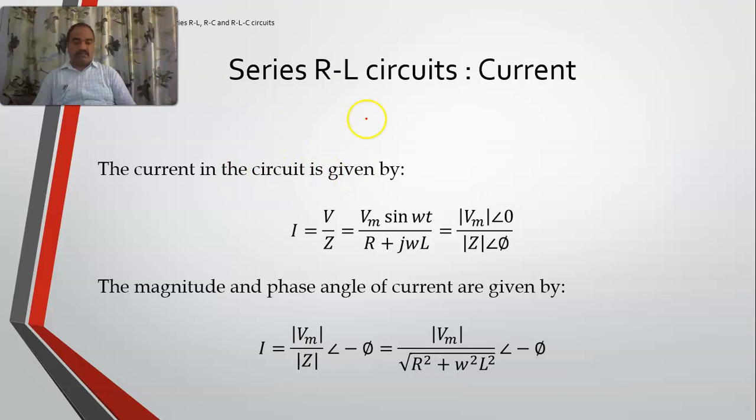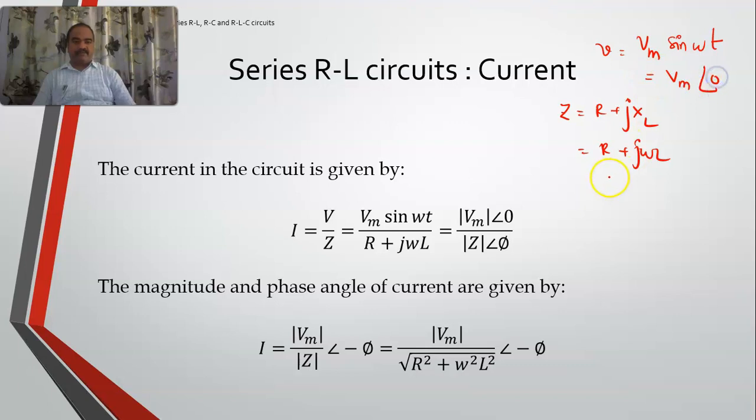Now, for the impedance we have obtained, Z is equal to R plus jX, or I can write it as R plus j omega L. And what is the voltage? Vm sin omega t. This is the mathematical representation. I can write it in polar form as well, as mod Z angle theta, where mod Z is equal to square root of R square plus XL square, and theta is equal to tan inverse of omega L by R.